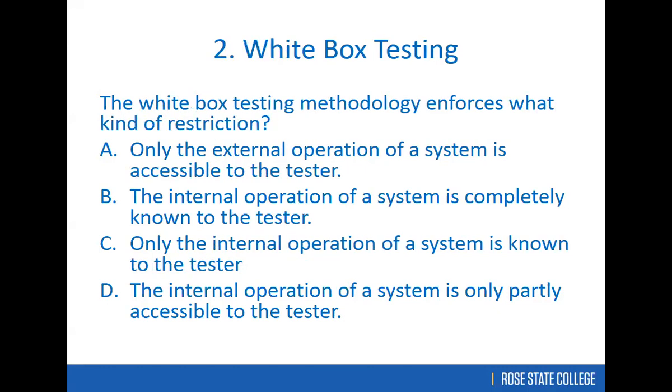Question 2, white box testing methodology enforces what kind of restriction? Only the external portion is accessible to the tester. The internal operation is completely known. Only the internal operation of the system is known to the tester, or the internal operation of the system is only partially known. By the way, these were on my test.